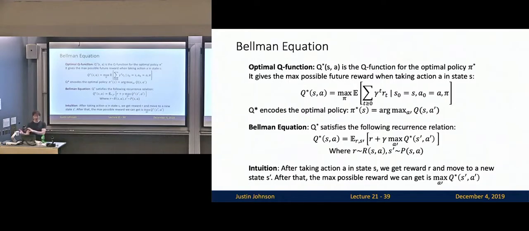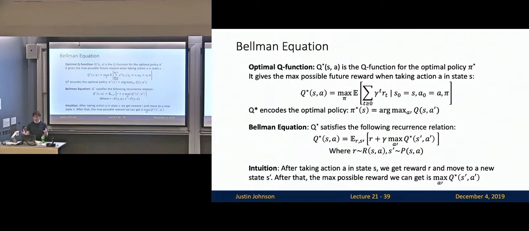But after that initial time step, the optimal Q function would require us to act optimally after we took that very first action in that very first state. That means that after that very first action, we want to behave according to the optimal policy, pi star. But we know that the optimal policy, pi star, can be encoded by the optimal Q function, Q star. So that gives us this very nice recurrence relation: we can define the optimal Q function, Q star, in terms of the reward we get at the very next time step, and then by recursing over the Q function at the next state for the rest of time.